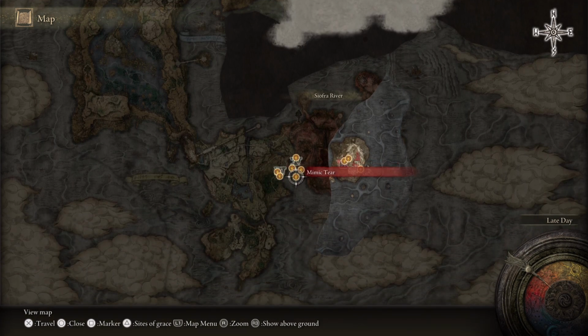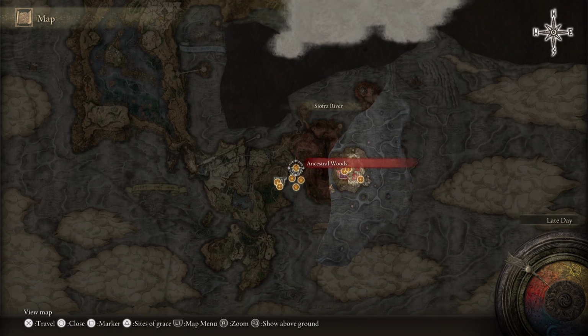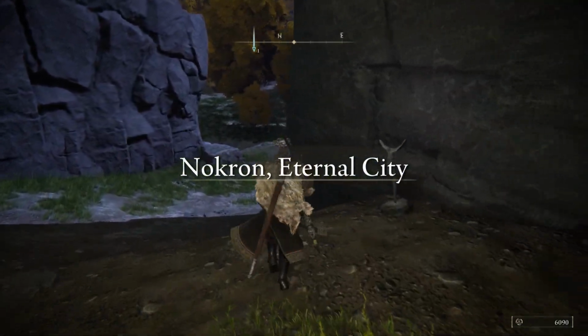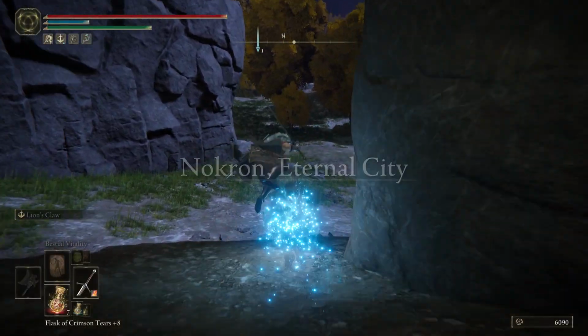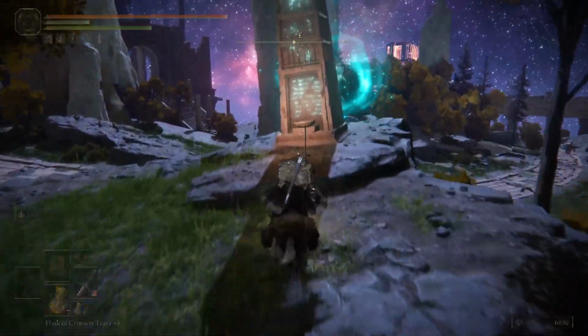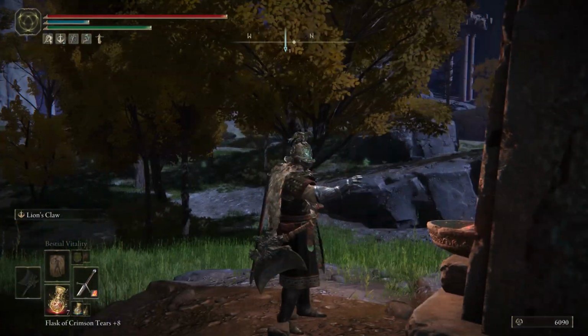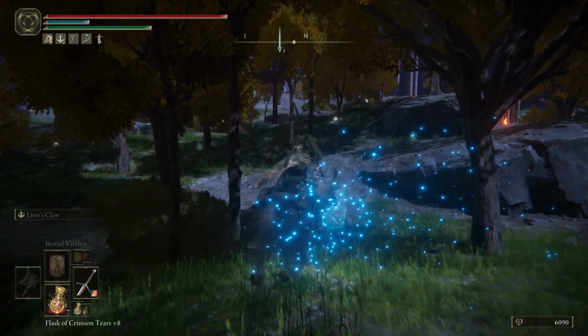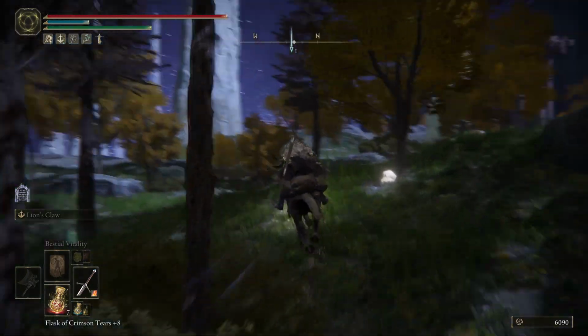So we've got the Ancestral Woods happening here. We're not going to do the Ancestral Woods just yet because we still need an area of attack, an AoE attack. But what we can do is set them up. The way this works is you turn on each of these and then you run.